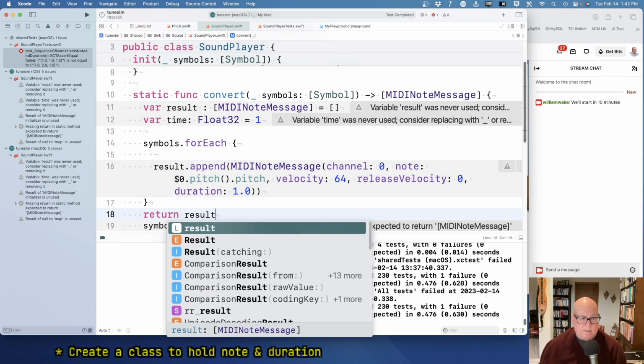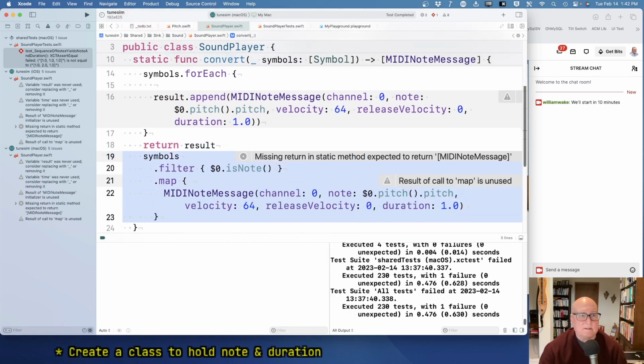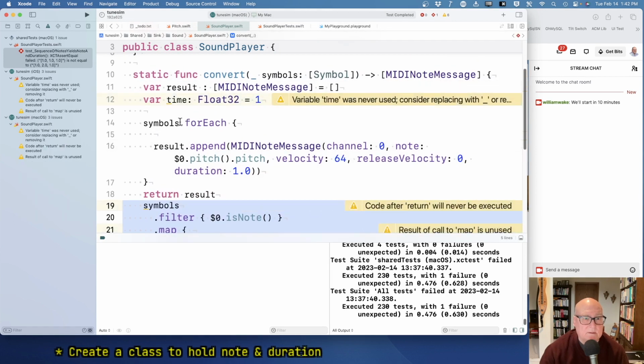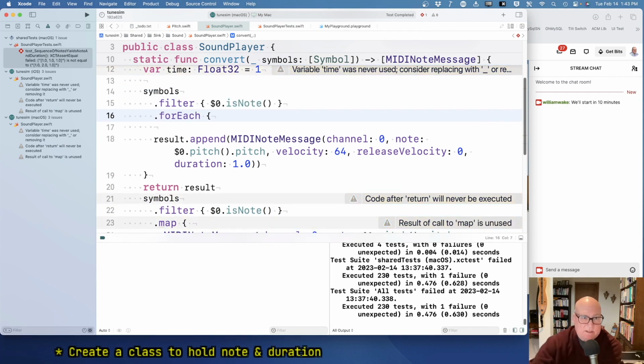Return result. And I guess this is note. Well, we'll do that for the moment. We have to adjust this when rests come in, but just trying to get the shape of this thing first.